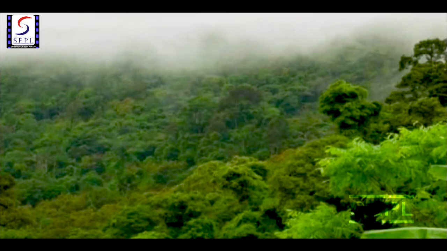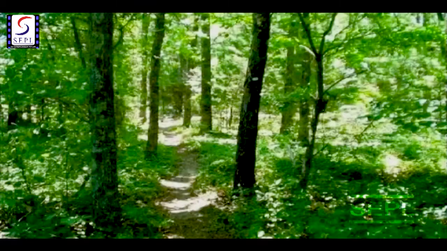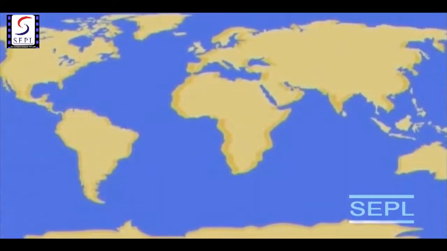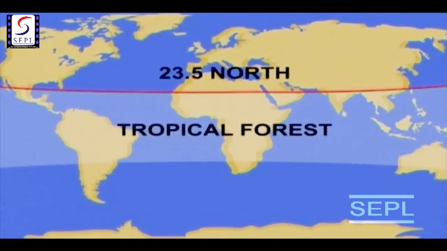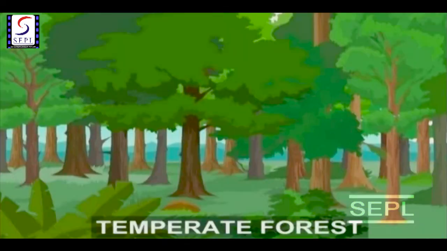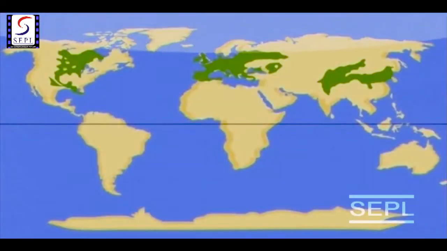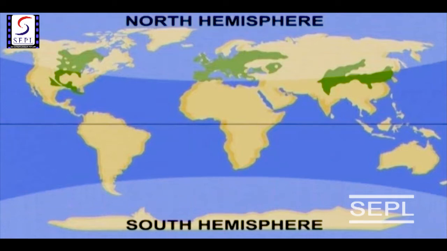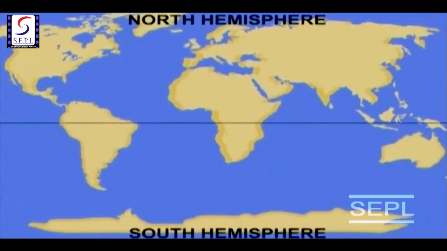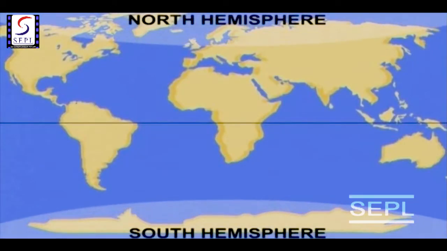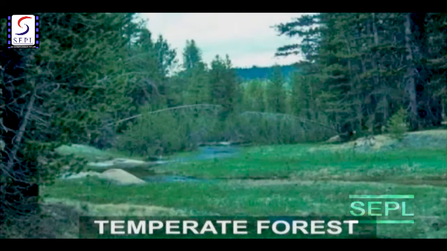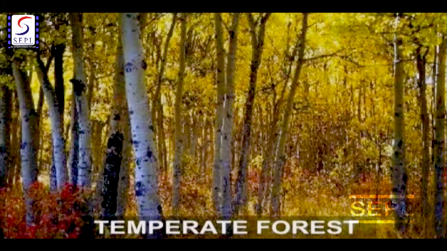The forest biomes are largely classified according to the seasons and they mainly depend on the type of climate. Today, the three major types of forests that inhabit the Earth, classified according to latitude, are: tropical forests, spread across the tropical zone 23.5 degrees north to 23.5 degrees south; temperate forests, found between 23.5 degrees north to 66.5 degrees north and 23.5 degrees south to 66.5 degrees south; and boreal forests or taiga, found around 66.5 degrees north. The term temperate forest is very broad — it covers forests found between the tropical and subtropical regions and the barren treeless lands of the far north and extreme south.